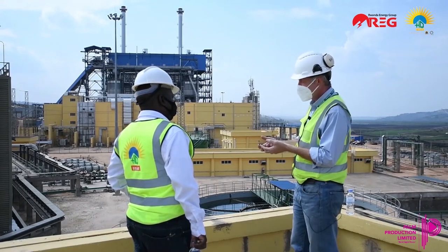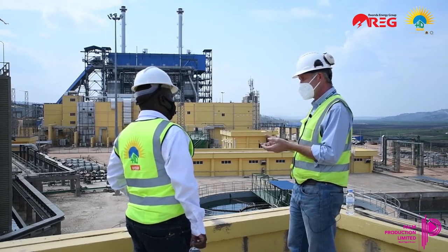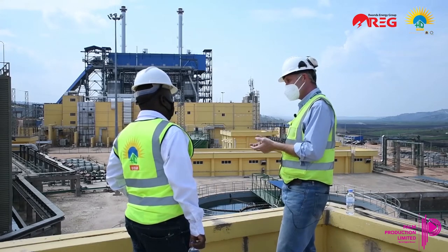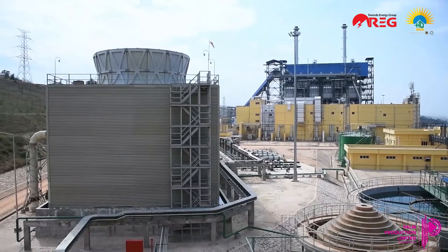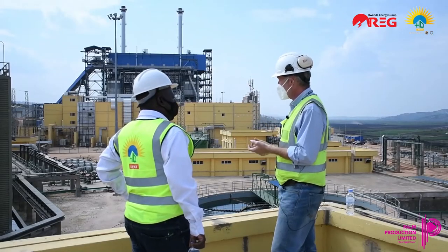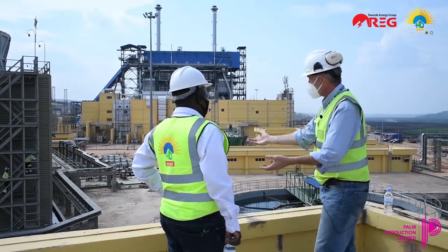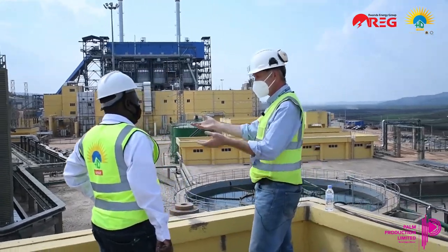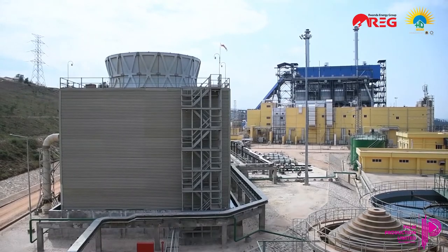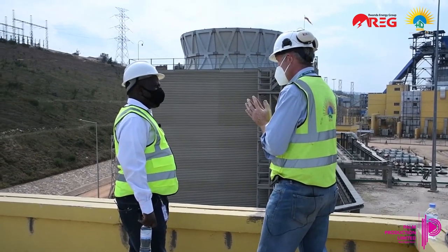It cools down to about 45 degrees inside the condenser after the turbine, and you've got to get it back down to as low a temperature as you can to feed it back into the boiler again. So we use a huge heat sink called a cooling tower, and this is a thermal evaporative cooling tower with huge variable speed fans which force draft. As atmospheric air is sucked in through the fans, it passes directly over the water droplets as they rain down into the tray. This creates a direct contact heat exchanger, which is ultra efficient.